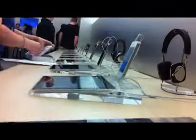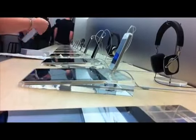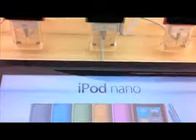I mean, it is cool, and I was talking to an Apple guy at the store, and he was telling me how it's a more Apple way to do things, which is true. But then I asked him what else was new other than all the iPads laying around, and that's it. There's nothing else new. They built this application for iPads, they replaced the signs, and that's Apple Store 2.0.